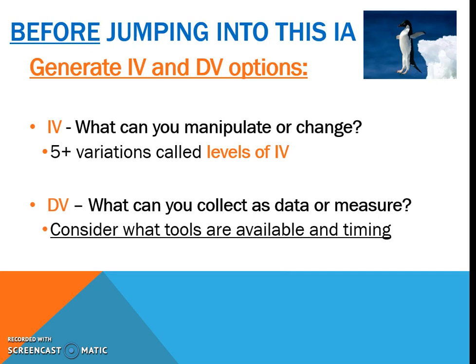DV, so what am I going to collect as data or measure? That's going to be very much related to the tools I have available, what probes we have available, what we can do with figuring out biodiversity if we're collecting plant data, etc. A lot of that's about tools that are available, and I've listed some of that on our brainstorming document.